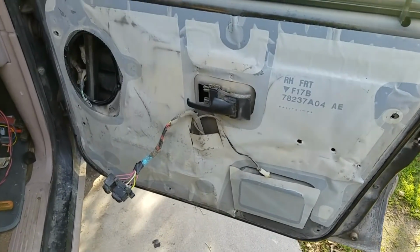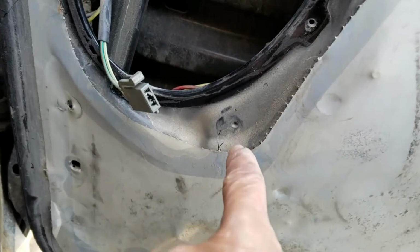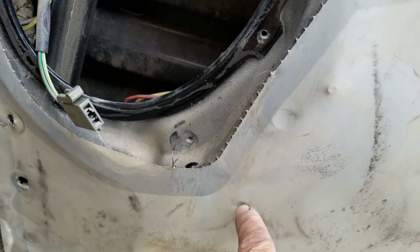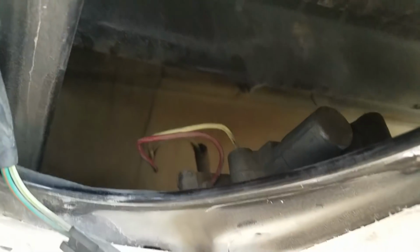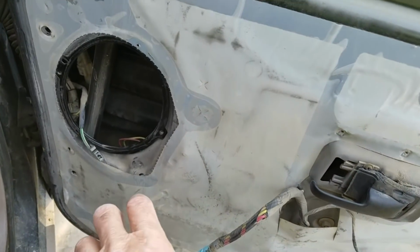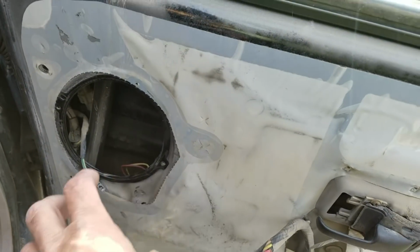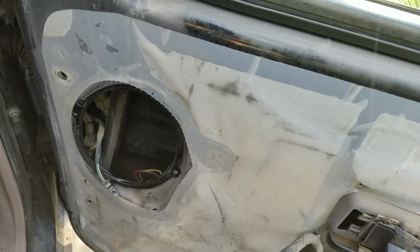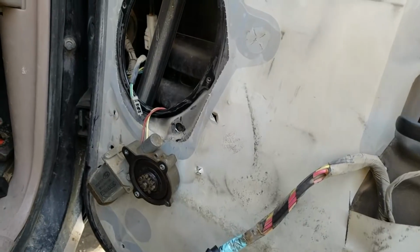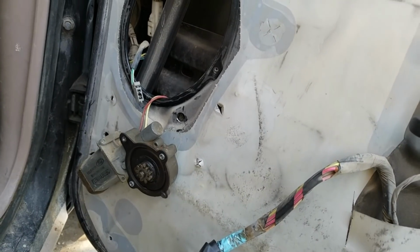This is the passenger door. It's pretty much a mirror image of the driver door. We have our dimple right there that needs to be drilled out. Then you can see that's one screw. That's the other screw. I'm going to try and not take the plastic off and just get it out to where I can lift it up. Get the 3 screws out, lift it up, put the hose in there, put it back in without even unplugging the wiring. And as I expected, you can easily get this out through the speaker hole once you know how it's put together.